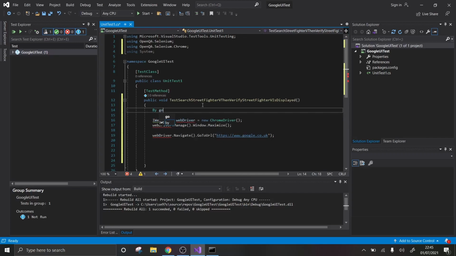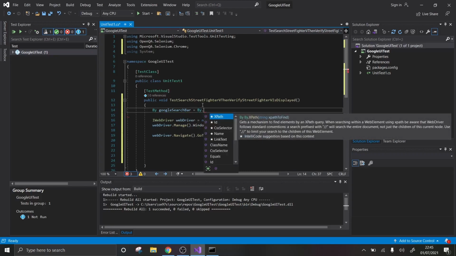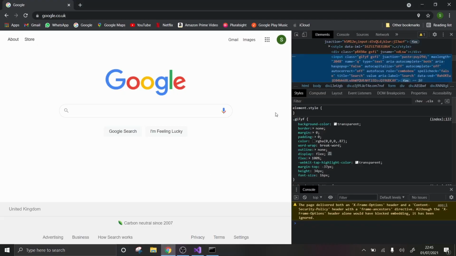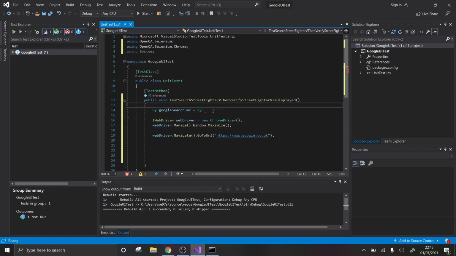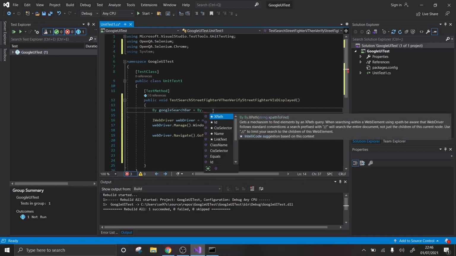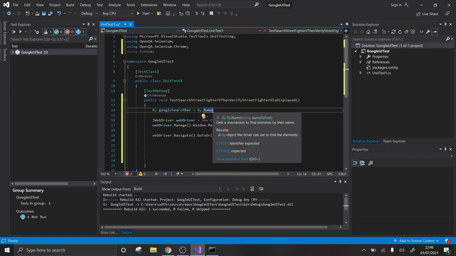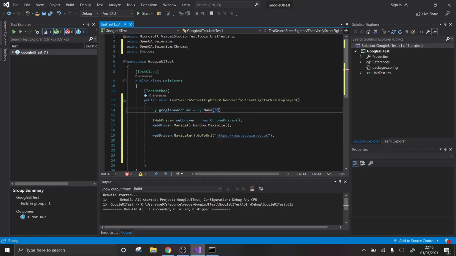So we've got Google Search Bar. We saw earlier that you can find it by the name q. So in the element we need to search it by name, and the name we're looking for is simply a lowercase q.